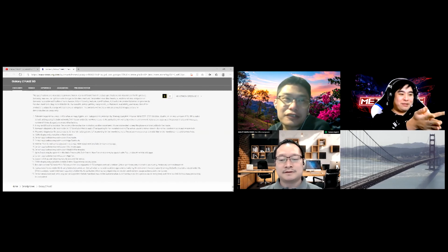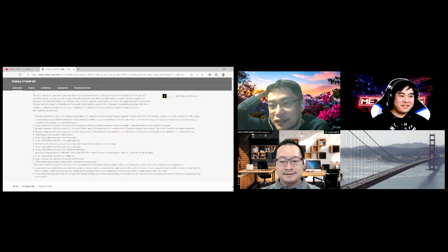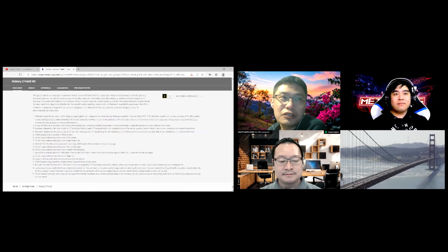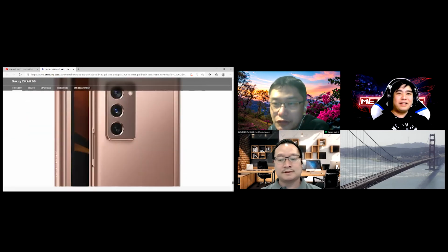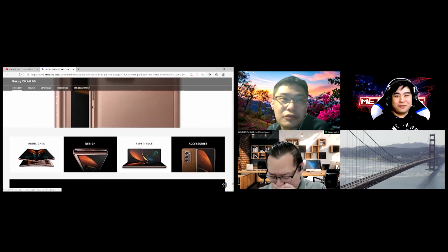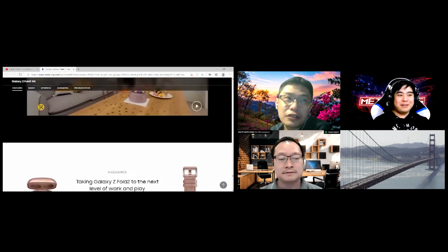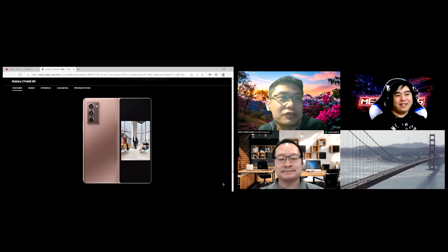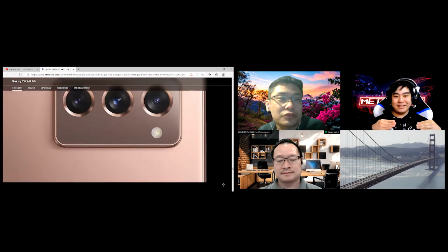Right. And the reason why they put the Z in there is that the multi-angle one was actually in the Galaxy Z Flip, which was their smaller one. So that one was also multi-angled. It's a similar hinge. So how many phones have there been in the Z series? 3 so far. There's a flip. You said flip, right? Flip and then fold. Yeah, then fold only 2. Okay. So it's Galaxy Fold, that was the original. Galaxy Z Flip was the second one, which was a small one. And then it seems like they blended the two together, so it's Galaxy Z Fold2. I see. Okay. So it's a combination of the Fold, the original, and the Galaxy Z Flip. Yep. Hence the name. They practically got both technologies together.